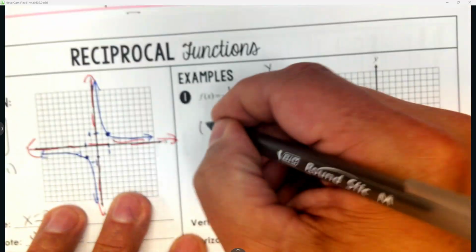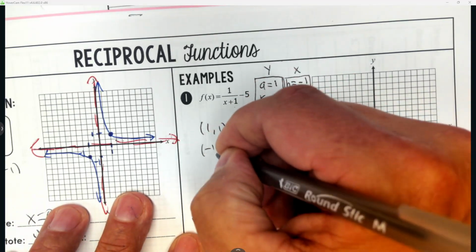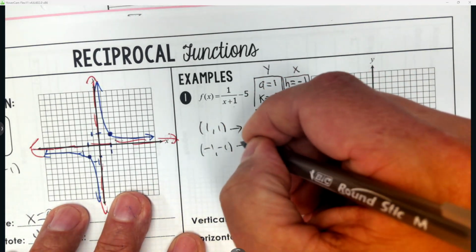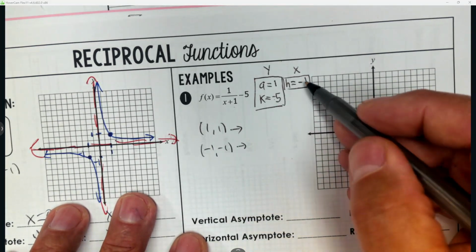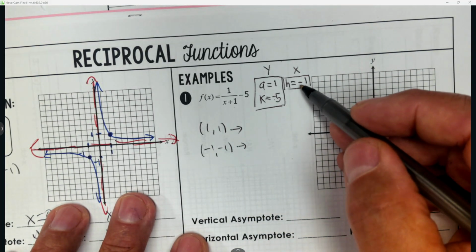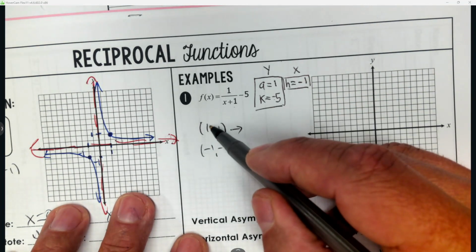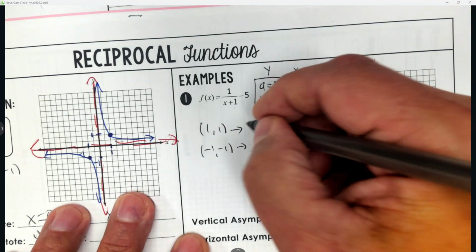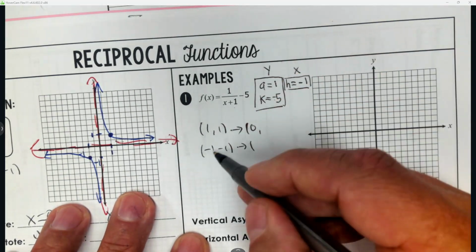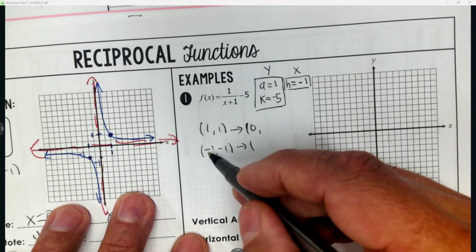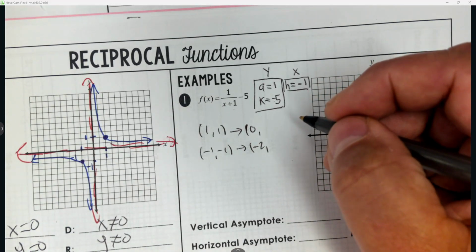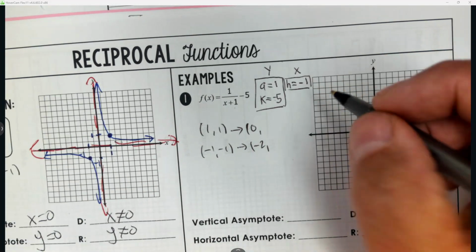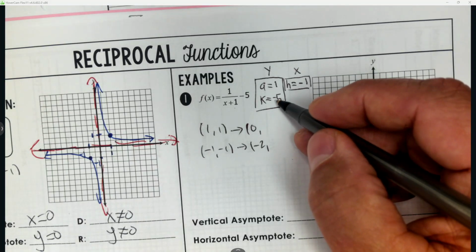I start with 2 points, (1, 1) and (-1, -1). The x, which is the first number, we use the h, and if it's negative, we subtract. So it's 1, subtract 1. It's moving 1 to the left. I do that to both x values. So negative 1, subtract 1. To the y value, it's going to be 2 steps. We're going to multiply and then subtract because it's negative.